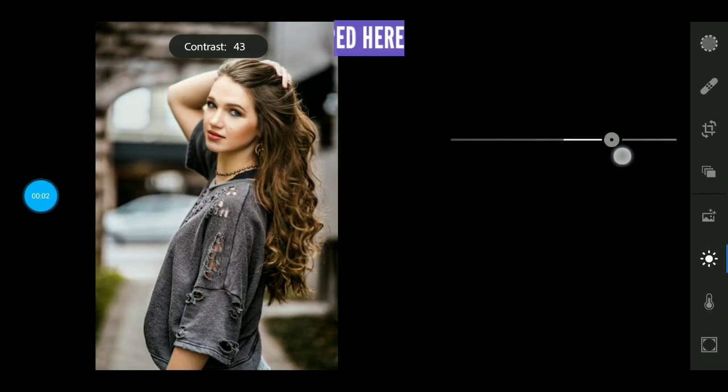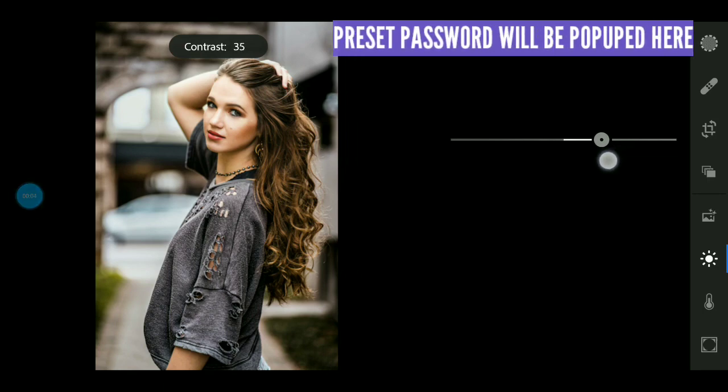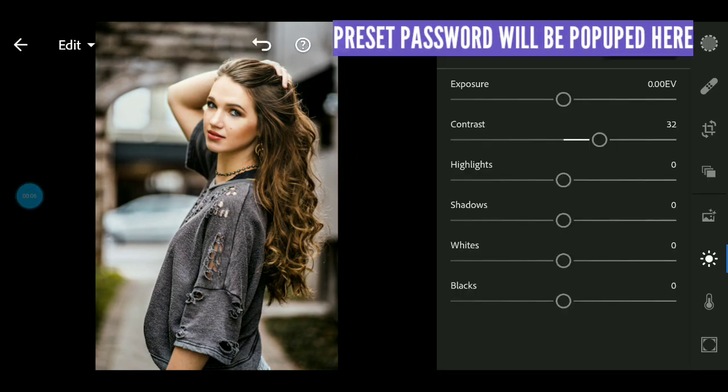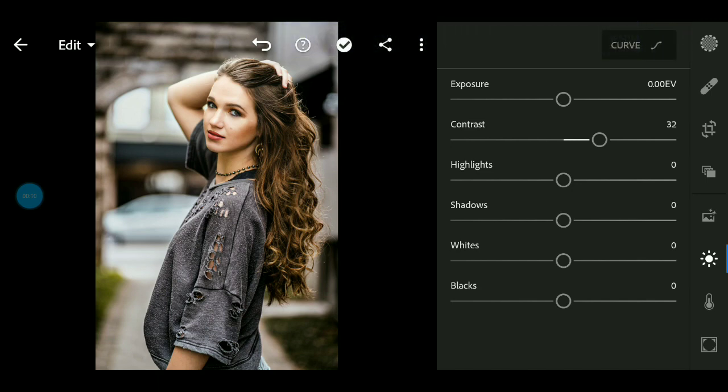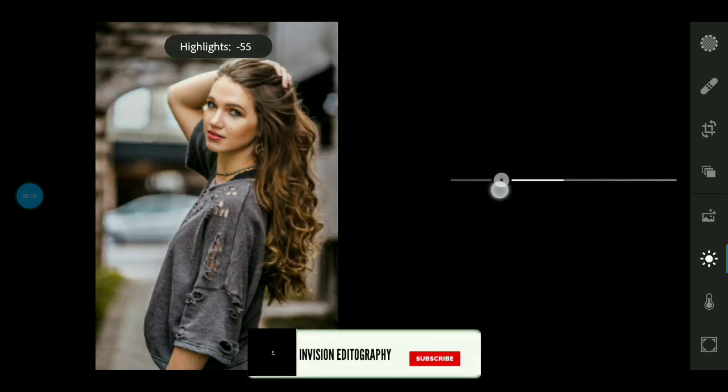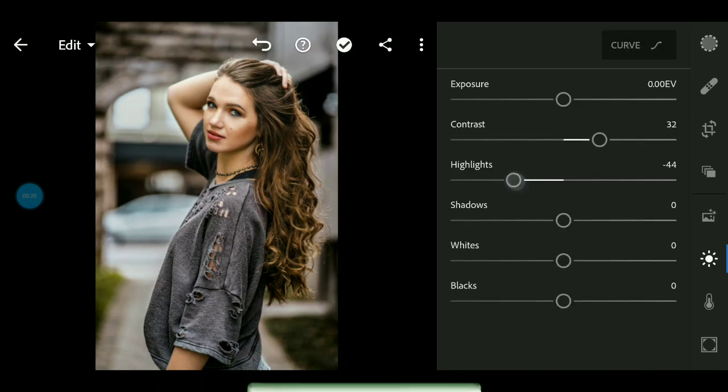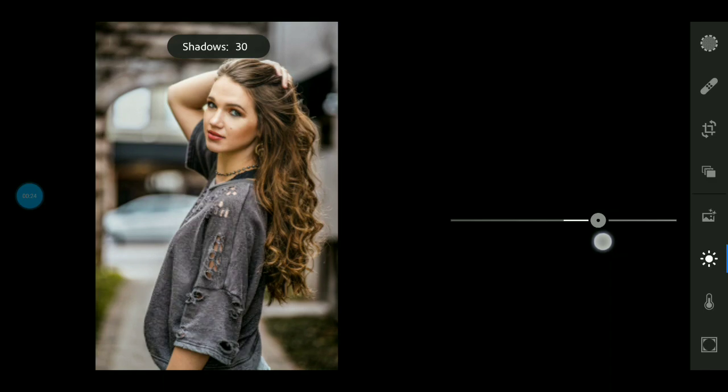First, go to Light. Contrast to +32. Highlights to -44. Shadows to -31.